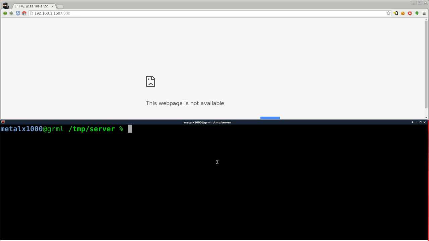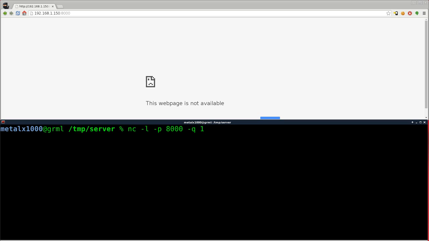What I'm going to type here is NC, or you can type out netcat, either should work, and of course you need netcat installed, so install that through your repositories. Dash L means listen, dash P means port, and I'm going to say 8000. Then I'm also going to say dash Q1, that one's kind of optional. It says after a second, quit and kill the connection, because it shouldn't take more to pipe out this simple display, and you don't want the connection to stay open for some reason.